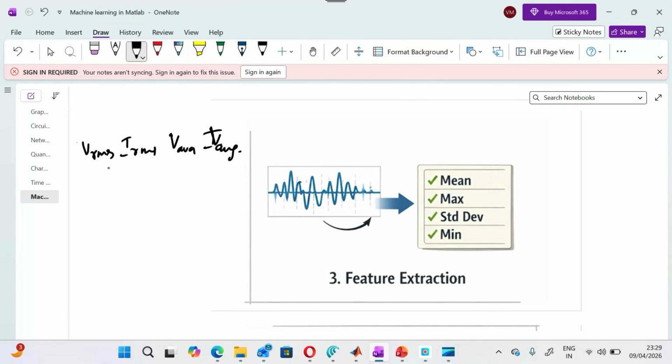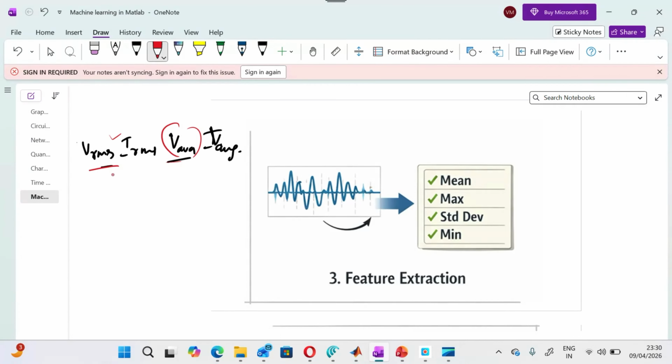Do you prefer RMS or average? Generally, RMS voltage will have a lot of fluctuation. Average will be the average of the waveform, so it will have less fluctuation. This will have less noise compared to RMS. So it is better to go with average values than RMS.